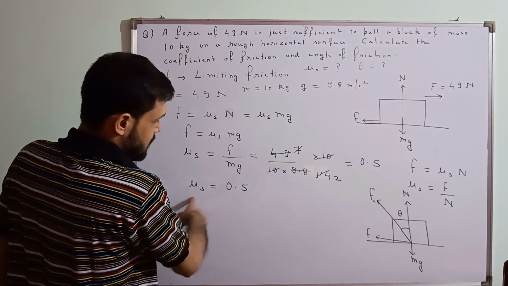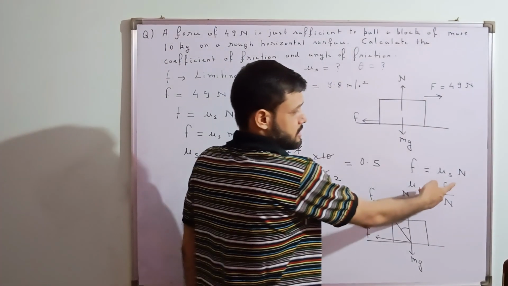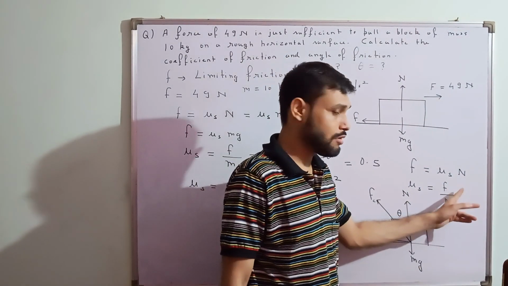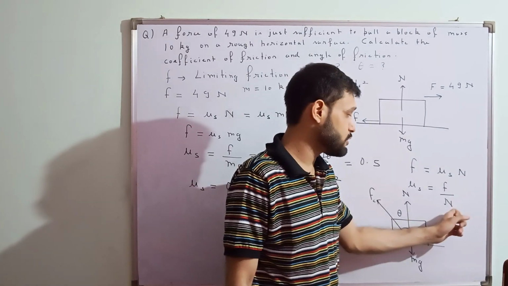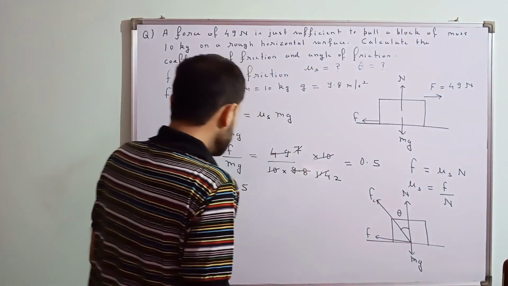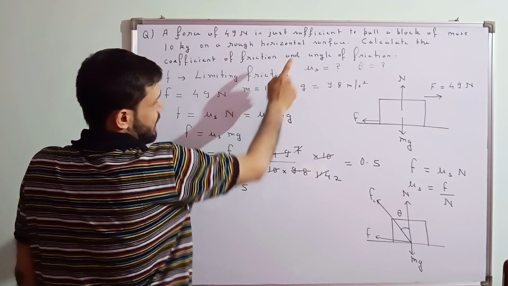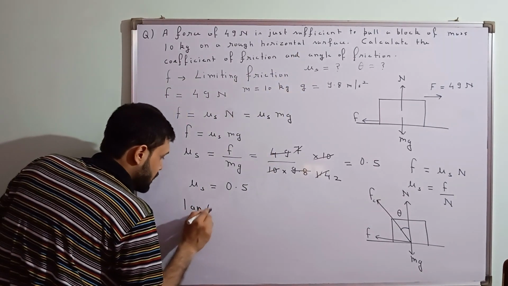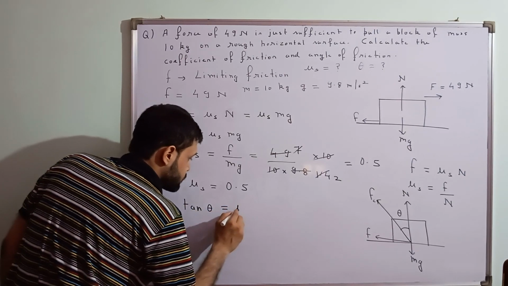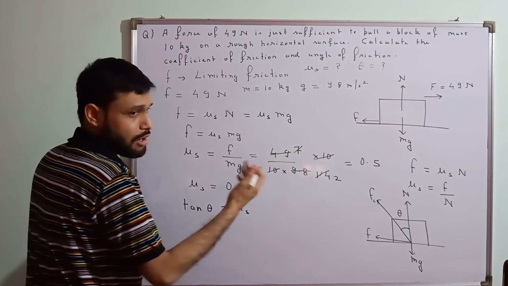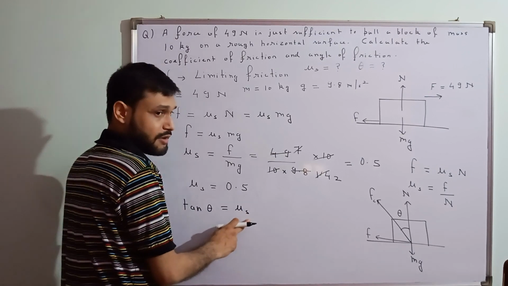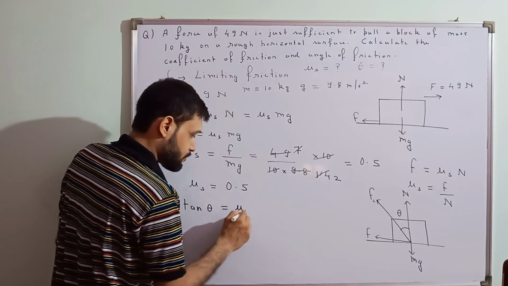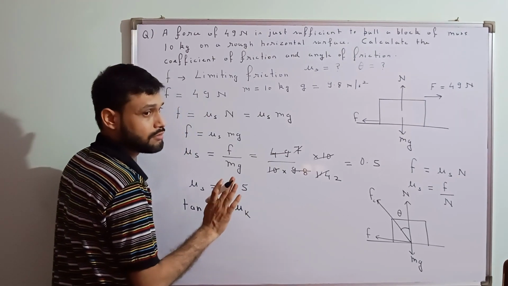So we have found over here that the coefficient of friction is this, because it's a ratio of the horizontal component of the contact force and the normal component of the contact force. They are asking you to find the angle of friction. What was the relation between angle of friction and coefficient of friction? It was like this: tan theta is equal to mu. If an object is at rest, it is static friction, the coefficient of static friction. If an object is moving, it is the coefficient of kinetic friction. It's again understood.